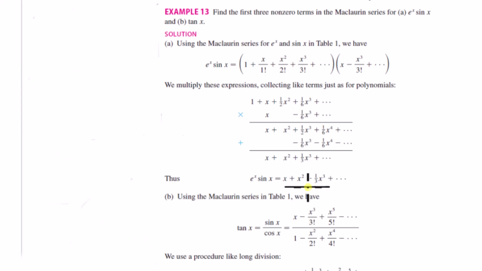And ideally, there would be a pattern that you would see here, and you could put this into a summation. You could write an a sub n and put it into a summation, or maybe there's not. Just depends. But still, that's the infinite series for e to the x times sine of x. It's x plus x squared plus 1/3 x cubed. I'm not sure why they didn't do more terms, but it looks like if you did 2 or 3 more terms, you could see what the pattern is for the coefficients. But it looks like it's going to be x to the first plus x squared plus x cubed plus x to the fourth plus x to the fifth with some coefficients that you need to get a formula for. Okay, so that's how you can multiply 2 power series.